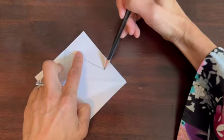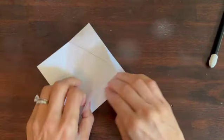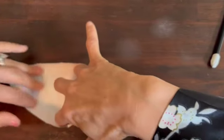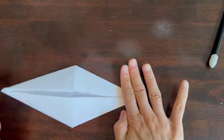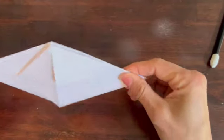And you see this line? That will be the outside. Now hold the tongue and put your fingers in and close it and make a diamond shape. And do the other side the same way.